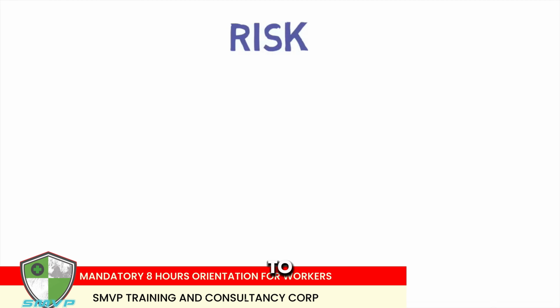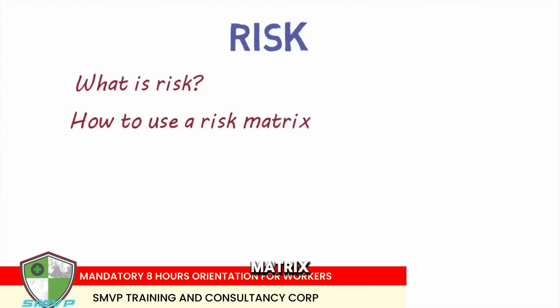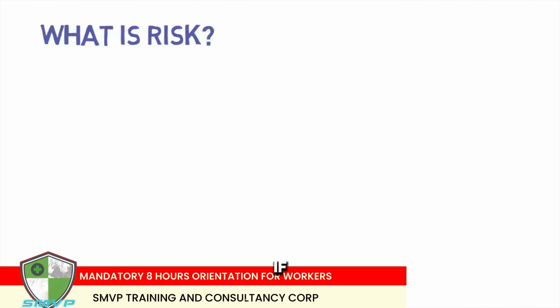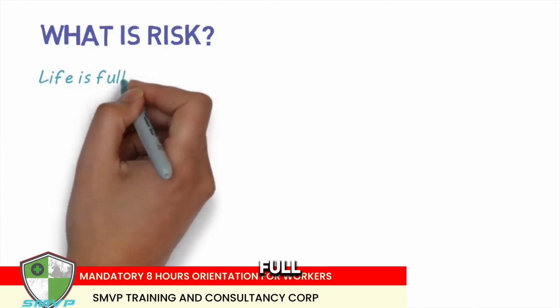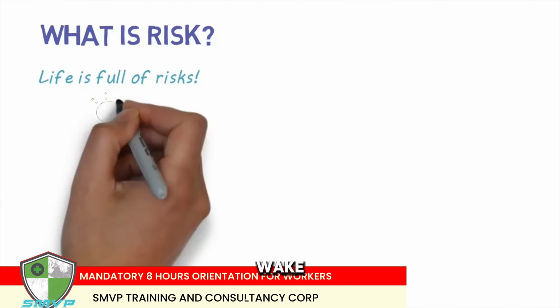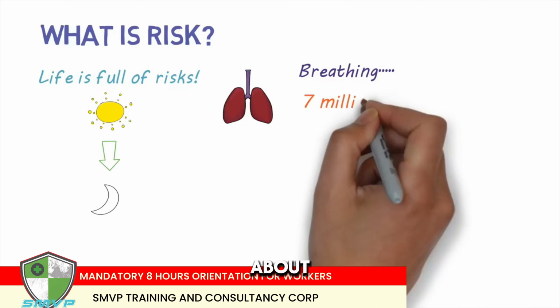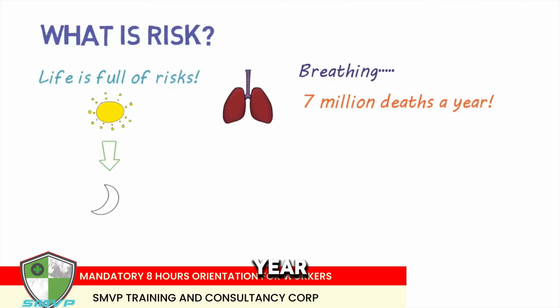Hello and welcome to this video on risk. We're going to have a look at what risk is and take a look at how to use a risk matrix. First of all, what is risk? Now, if you think about it, life is full of risks. From the time we wake up to the time we go to sleep, and even in between. For example, there are risks associated with breathing. Did you know that air pollution causes about 7 million deaths each year?